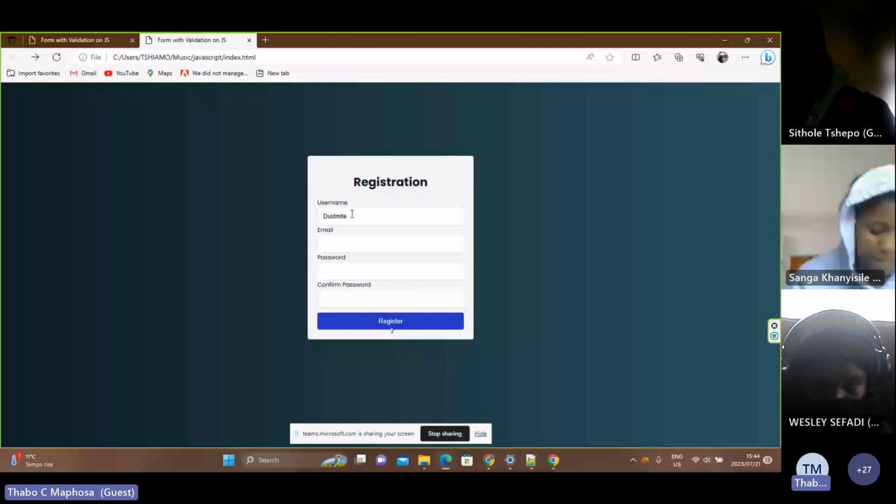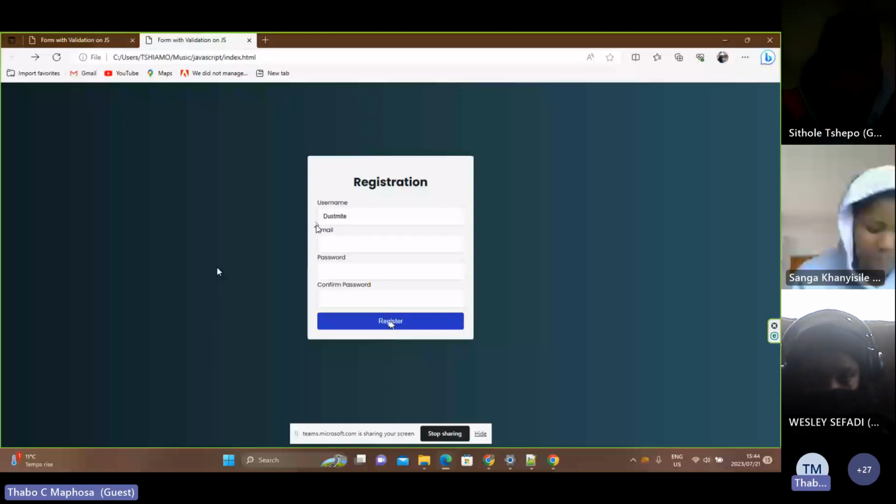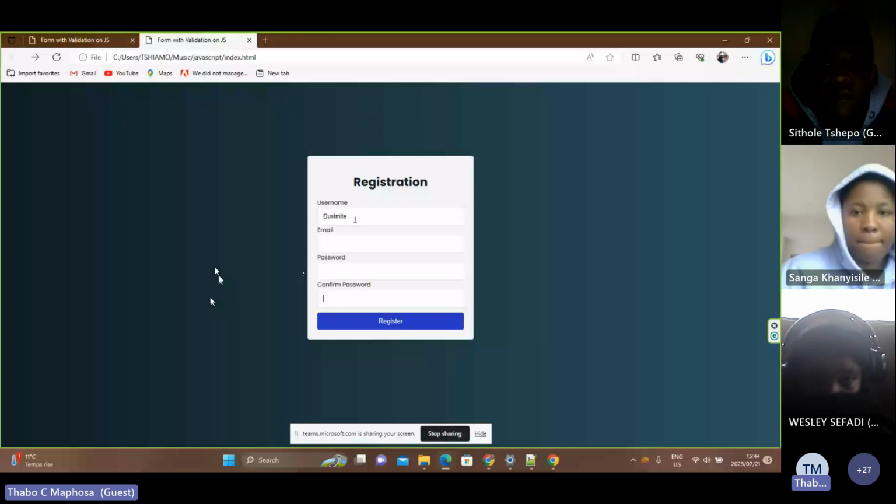First, I captured all the information: the name, the email address, the password, and the confirm password. Next thing, now I need to code for the button so that it can listen to me. The moment that I press click, it's supposed to listen to me. It's supposed to know that, oh okay, this guy is doing this, and this is how I'm supposed to respond. Now let's write the code for that.